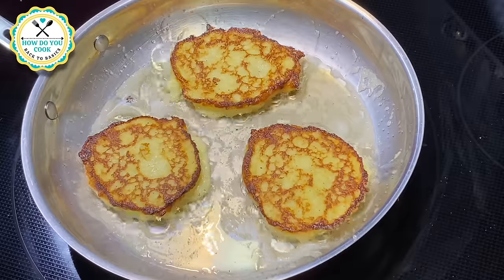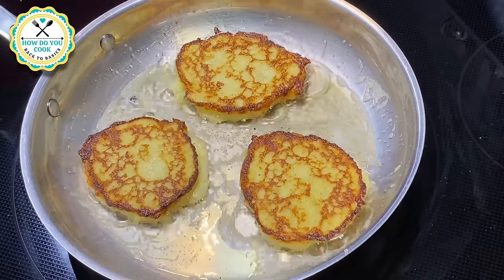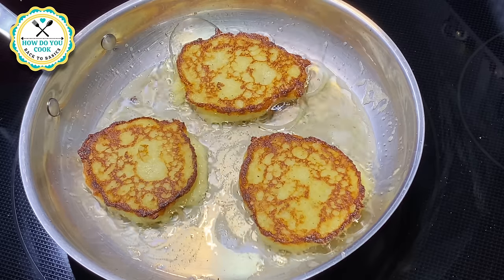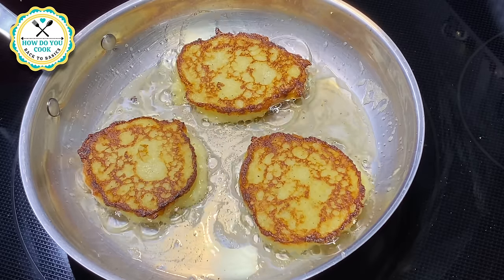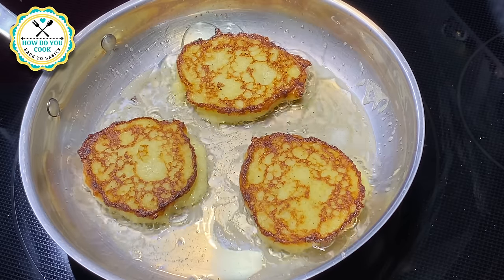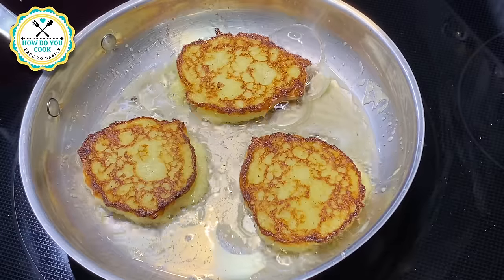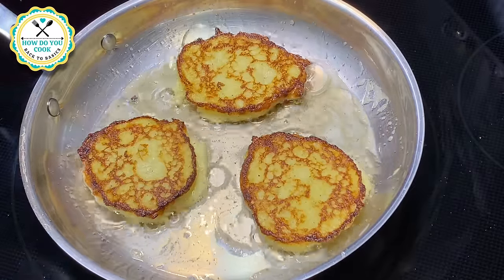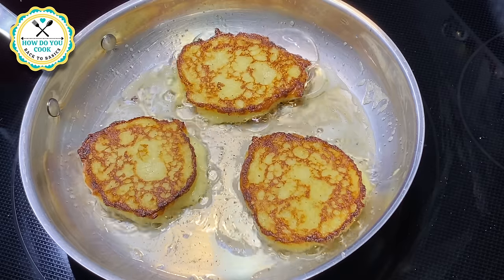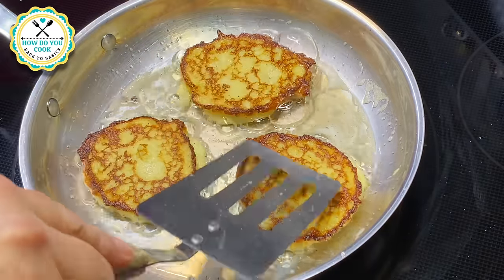Now you wanna make sure that the egg and the flour that's in your potatoes cooks. So you don't wanna cook these on too high of a heat. Like right now I have my stove on a medium low, and I may turn it down just a little bit more. I think I will. And we'll let those brown up on that side.